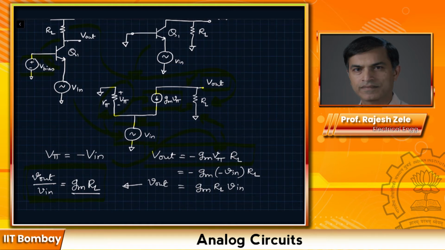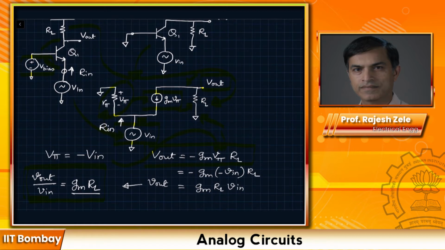So there is no inversion when we go from emitter to collector in terms of signal flow. The next question that I'm going to ask you to figure out for this particular amplifier is what is the input resistance looking into this particular node, which is at the emitter of Q1. We would like to figure out what is the Rin for this particular configuration.